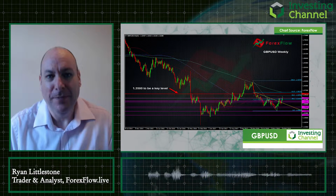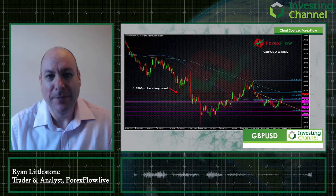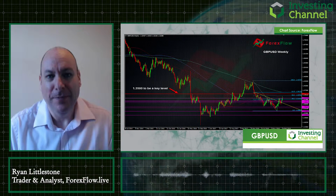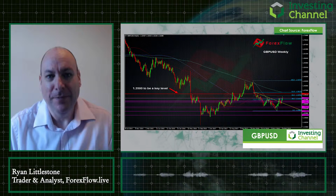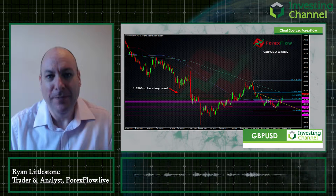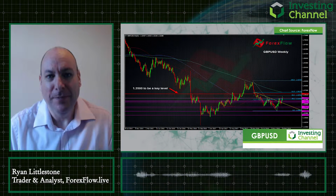We're still seeing a lot of volatility. We only have to look at last week. We broke 133 and a big option barrier up there, only to then see it reverse all the way down and break under 132. So, lots of volatility still in this pair. It's not something you can take your eye off. It's not something you can give a lot of room to. But the market keeps buying back on the dips and picking it up.